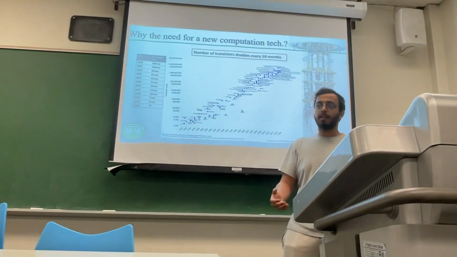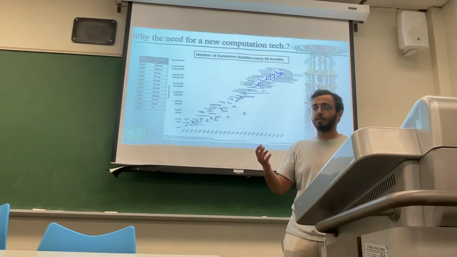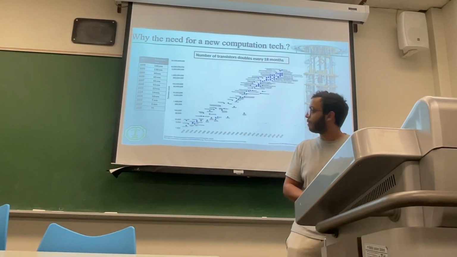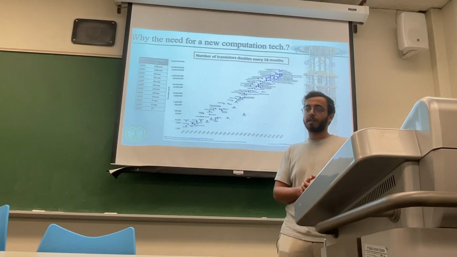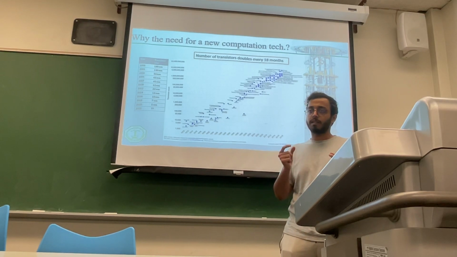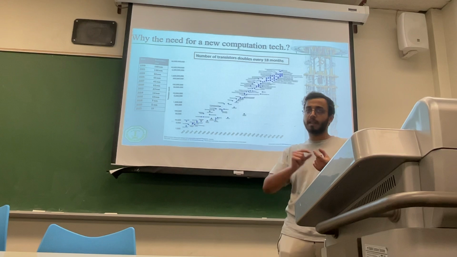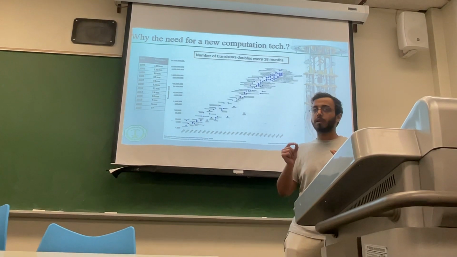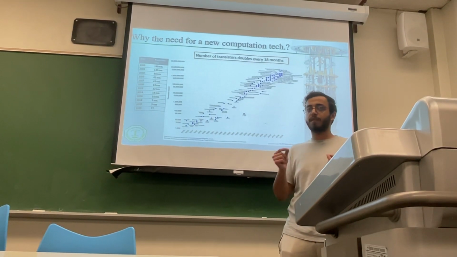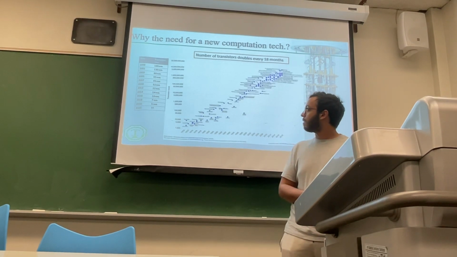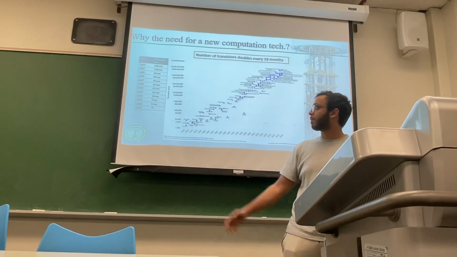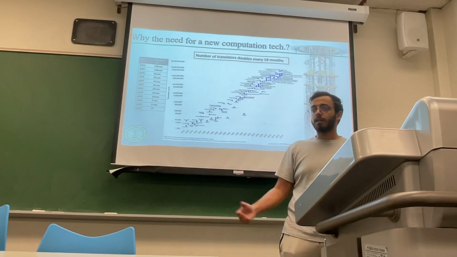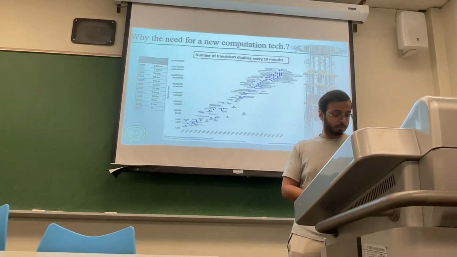We are nearing the units of Angstroms, which is like the radius of an atom. So as transistors get smaller and smaller, quantum effects come into the picture, so that signals can tunnel through between the wires, and this will corrupt the signal. This will affect the readout. This will affect transmitting the signal. So this raises a very big need for quantum computers in order to avoid this issue.